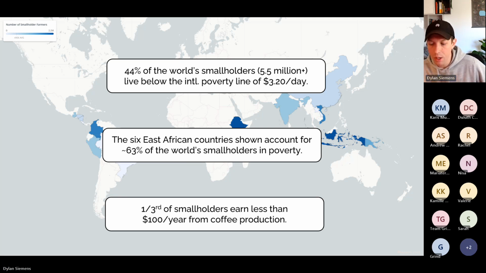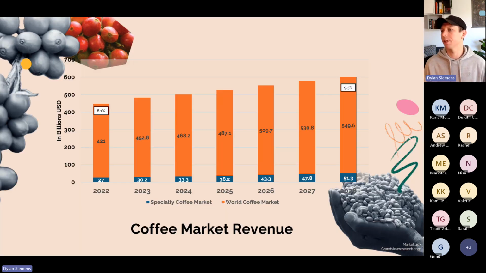And so when we talk about specialty coffee and trying to pay more for coffee, to one, give producers a profit to input into their land the next year and continue to grow beautiful coffees, it's important to recognize these numbers and factors. The coffee market in and of itself, just last year, was worth 452 billion, with 30 billion dollars making up the specialty coffee market.